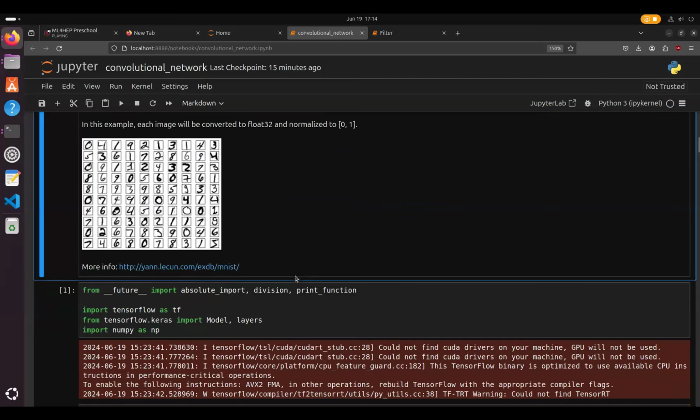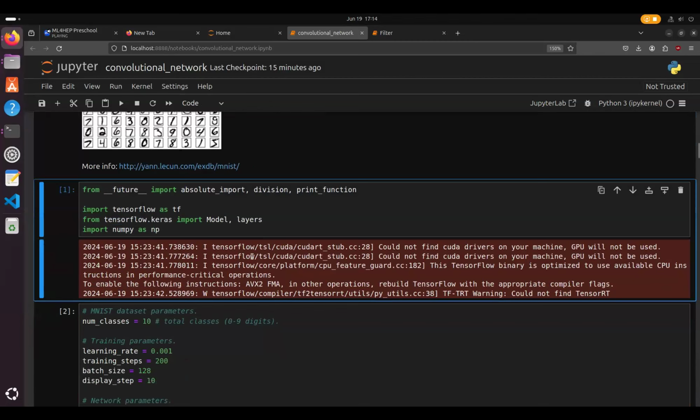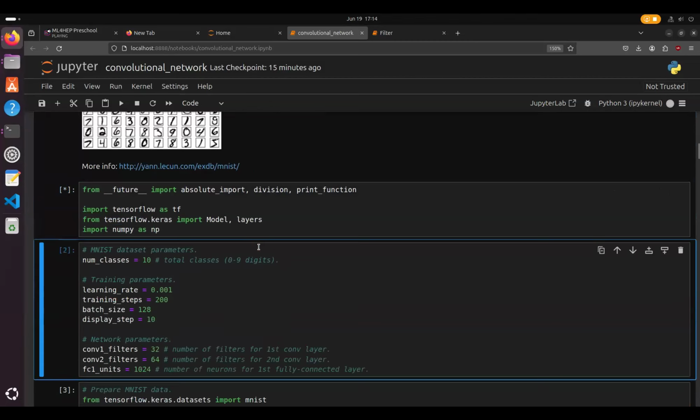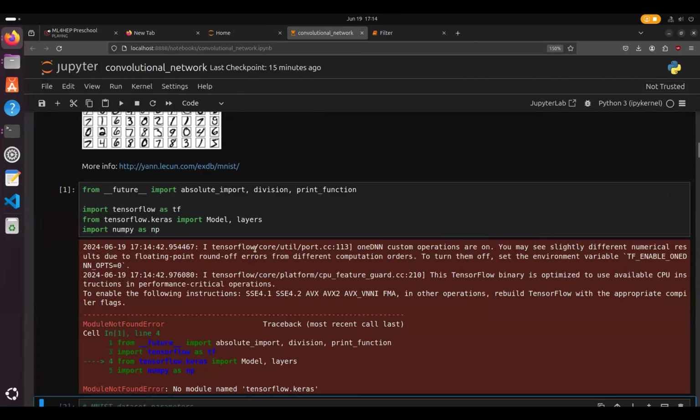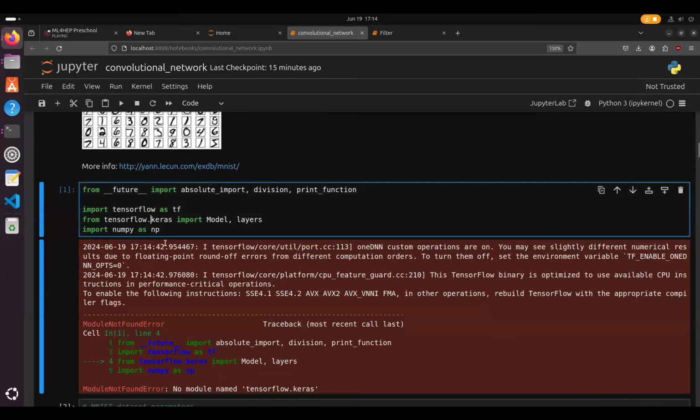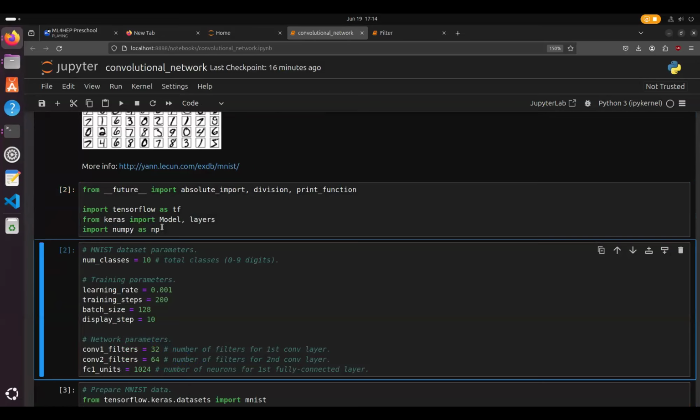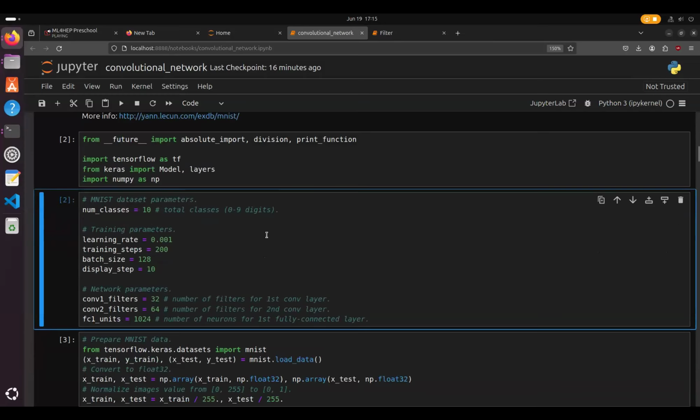Now cell number 1 here just loads TensorFlow and all this stuff. So if you run it, you may have your own output, some error. Okay, there is the error. What did not work? I think tensorflow.keras was not there. You can just do Keras. Okay. I hope it works for the rest of the things.